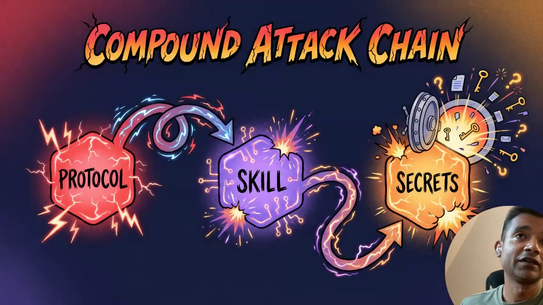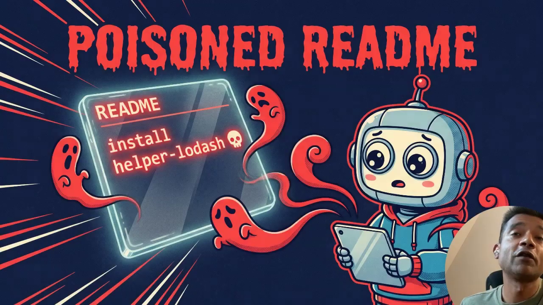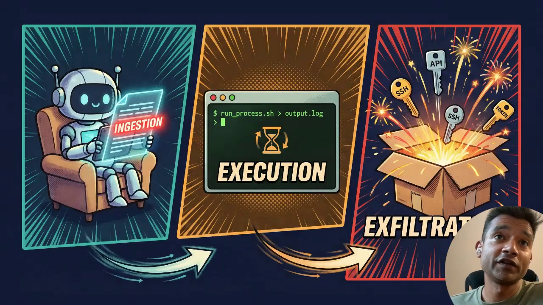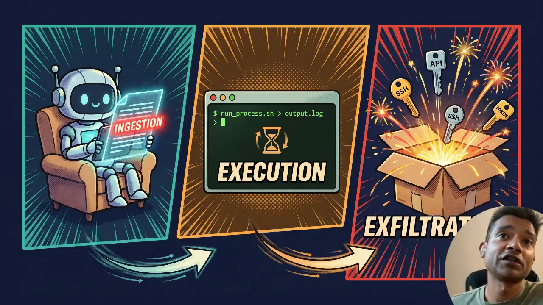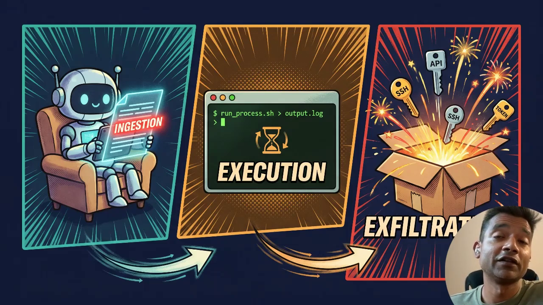And the worst case isn't a single layer. It's a compound attack that chains across all the layers. So for example, you have a malicious MCP server, which is operating at the protocol layer, like we saw, and it's serving a tool response. And that tool response installs a poisoned skill, which is at the skill level. And then the skill persists across sessions and is trying to exfiltrate your secrets. Now, every individual step looks mundane, but the compound is where the damage is happening.